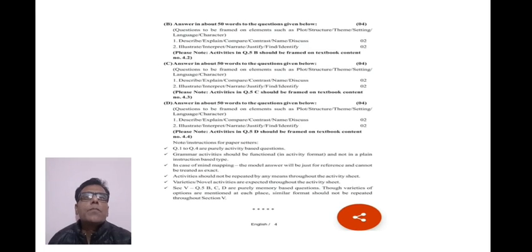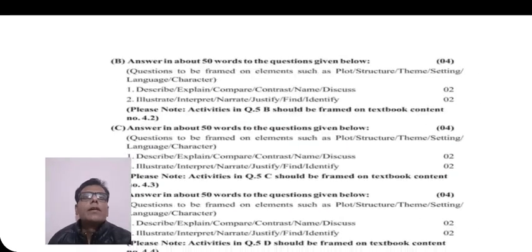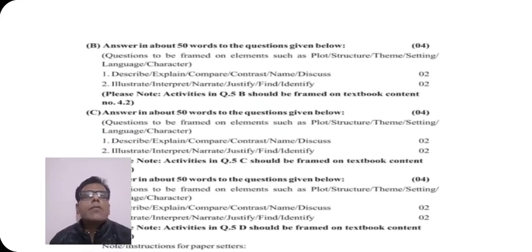Next we'll see question 5b: answer in about 50 words to the questions given below. One thing let me remind you: in question 5 you will not get a passage. There are no passages, only activities will be given. You will have to recall and write the answers. Again I repeat, in question 5 there will be no passage at all.